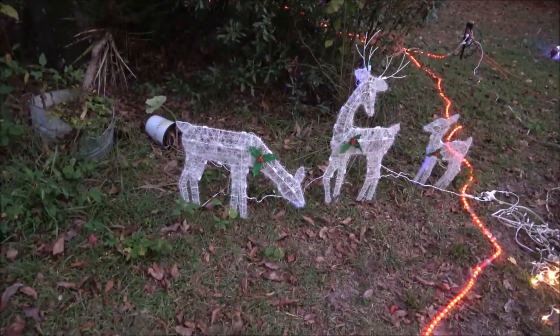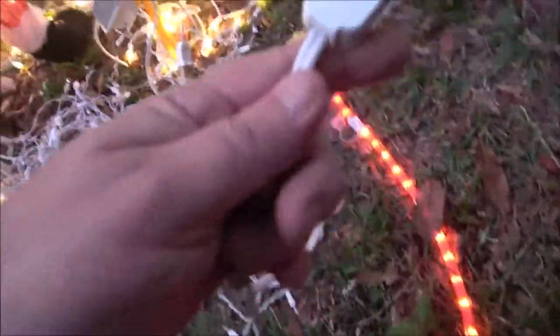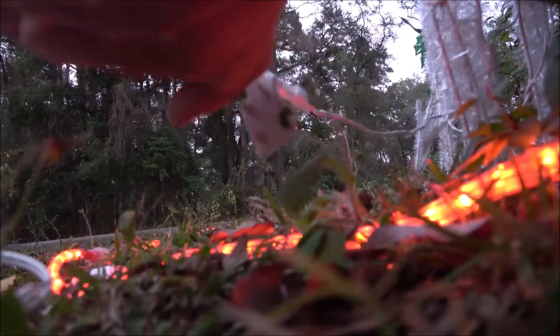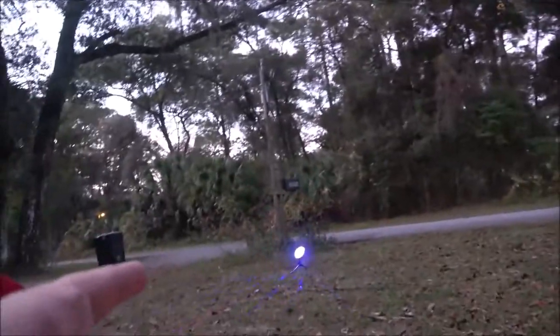Okay, guys. There's the reindeer. You can see everything else is on, but the reindeer is not. Piece of shit! A big bag of shit! Jesus Christ. Now, I know it's not my plug, because this is what the Santa Claus is plugged into right here. See, if I unplug him, now I'll plug the reindeer into the same spot. Hang on. Nothing. That blue light you see is coming from that thing over there. Nothing.